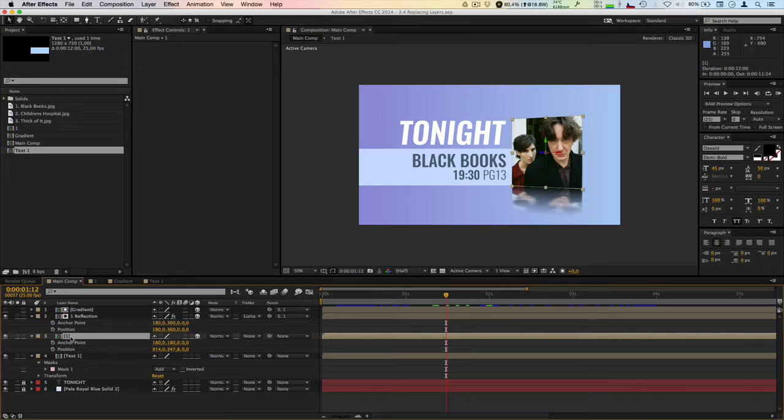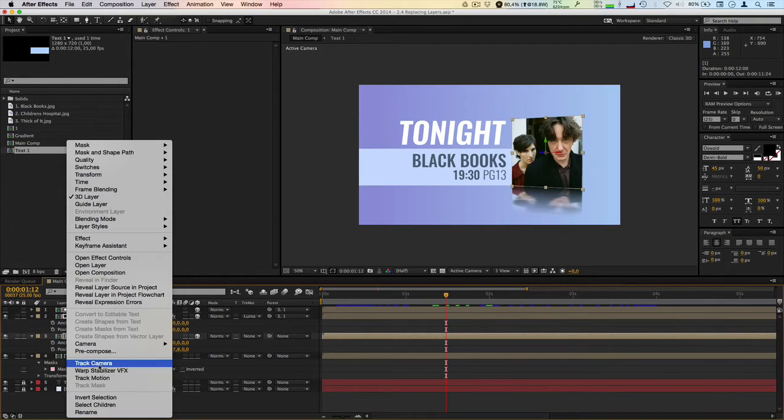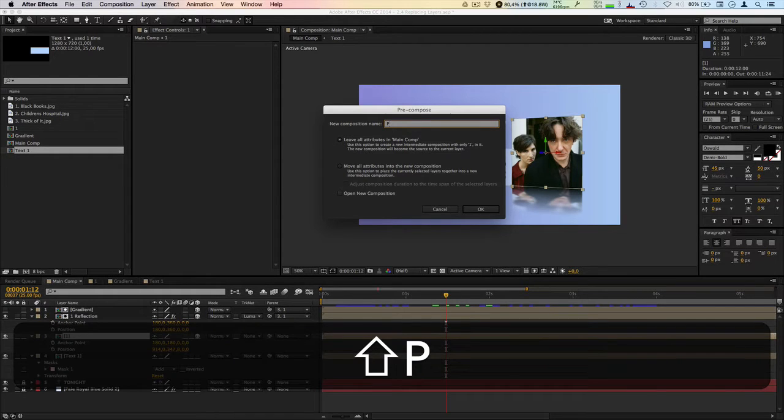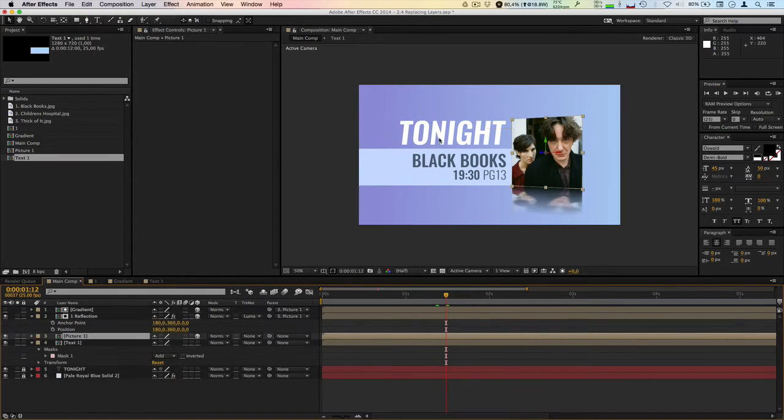Basically, what I need to do first is to pre-compose this layer here, which is my main image. So I'm going to right click and hit pre-compose, and I'm going to call this new comp picture 1, and everything stays pretty much the same.